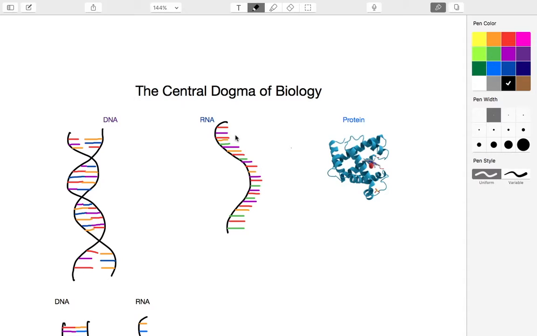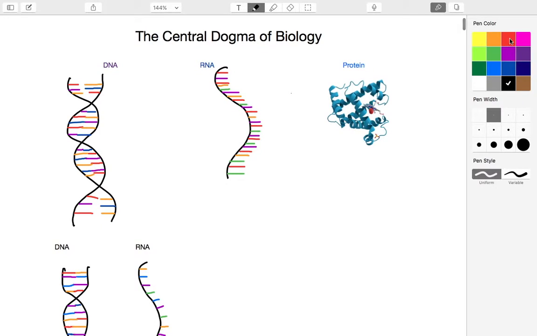So the way I've laid this out is that we're going to quickly go through the central dogma of biology, some transcription, some translation, and the folding of proteins. But it is something that you should already be aware about. If it's not something you've ever covered before, I really do encourage that you find out more about the central dogma of biology and the folding up of proteins and things like this before you start this module, because this lecture is literally just going to be a very quick recap, ready to prepare us for the amount of practical that we've got to do. So with that being said, we're just going to start off with the central dogma of biology.